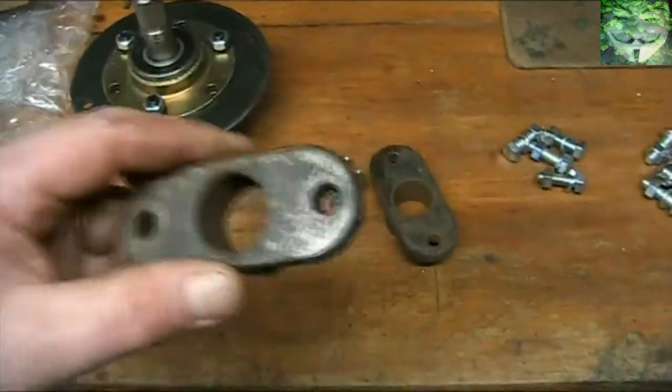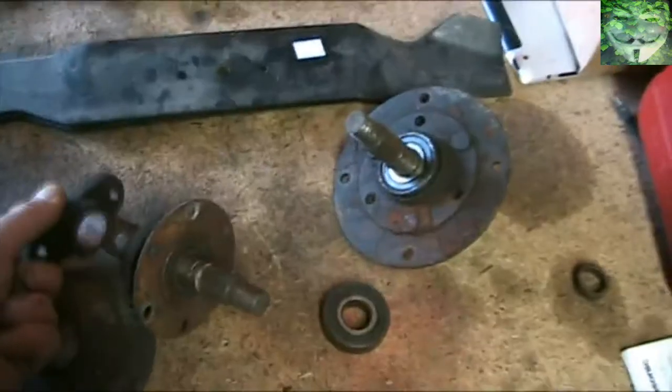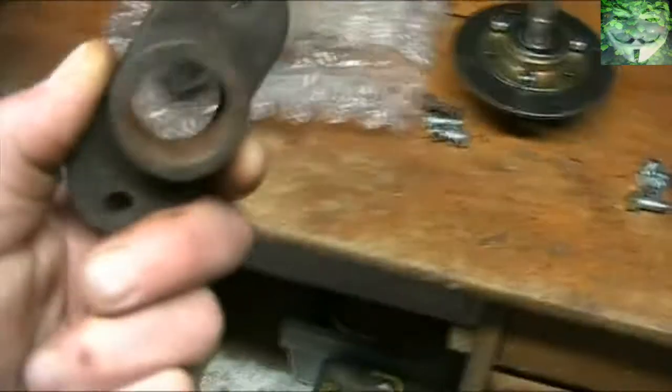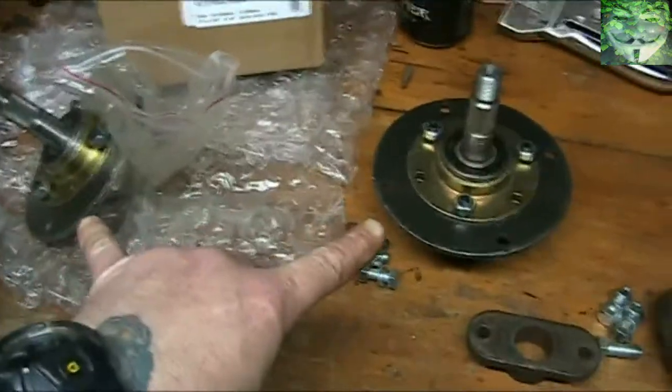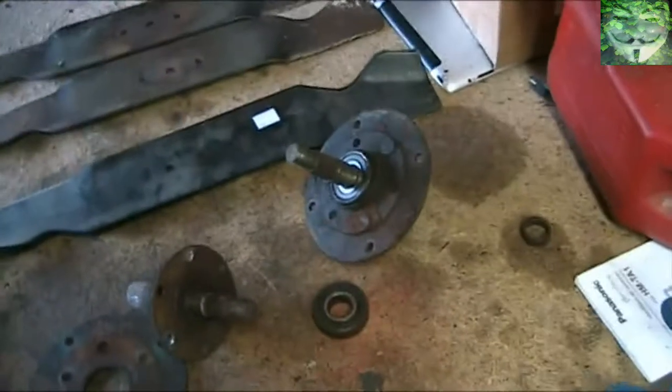Now, I had one of these things, the blade drive unit, or whatever you want to call it, that was actually stuck on this old one here. They charged me $15 to take that off. Fair enough, it needed a bit of heat. Nothing I did was getting that off of there, and to buy the other one it would have cost more than $20. So we paid $15 to get that removed, $156 for the two of those puppies, and $33 each for the blades, so that's $66. So all up, $260, and that's got me a whole new set of running gear.